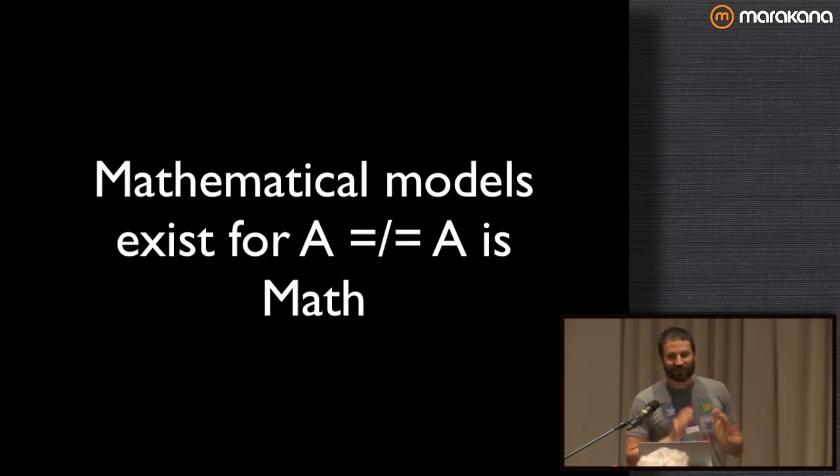The first thing I want to say is that the fact that a mathematical model exists for something is not equivalent to saying that it is that thing. In my view, if that were true, everything's math. I'm not aware of anything that I'm skeptical we can build mathematical models for. So I'm maybe saying tacitly that I'm like a strong atheist, like everything is physics at the bottom level, and maybe we just don't know all of it, but there are mathematical models for everything, right? So I'm not saying that. But that doesn't mean it's math. So what is math?